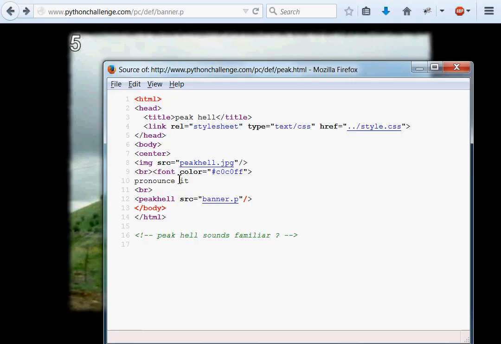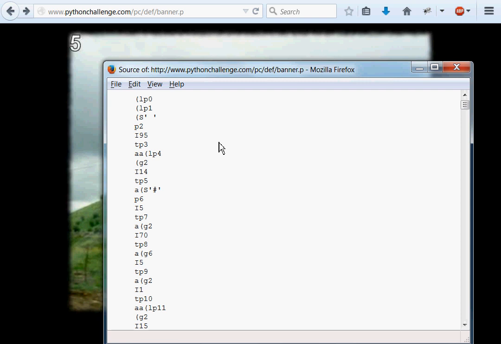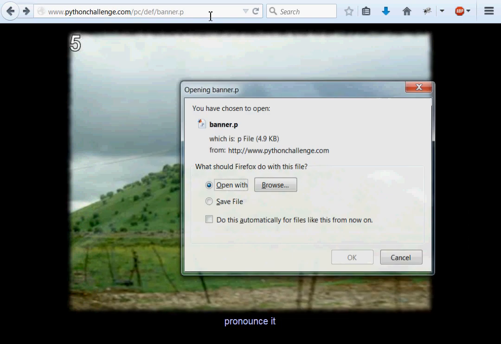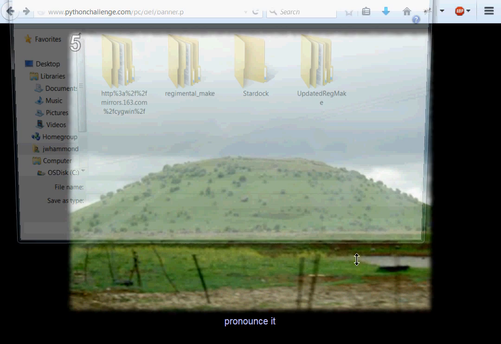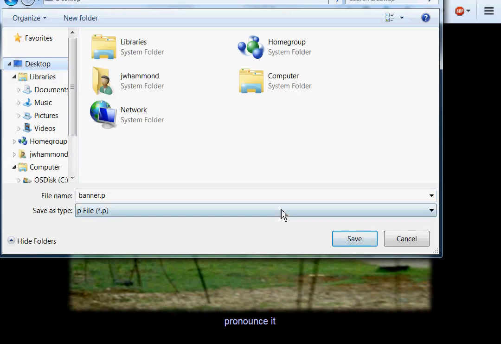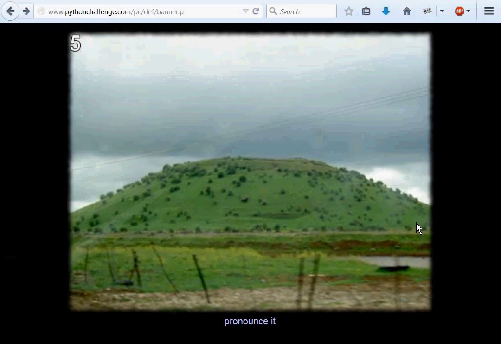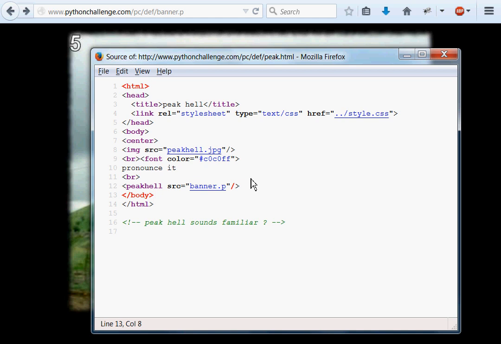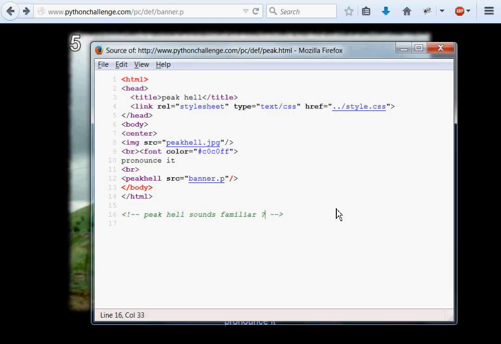So I'm going to view the page source again. Click on this guy. Oh, okay, no. I think I just did it in my URL, yeah. And I save the file. I'm going to save it to my desktop because that's where I actually have my Python file right now. And I'm going to go into my text editor, Sublime Text.